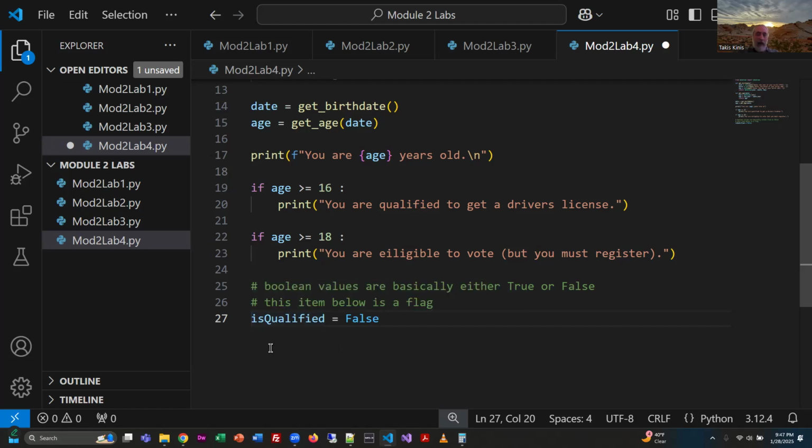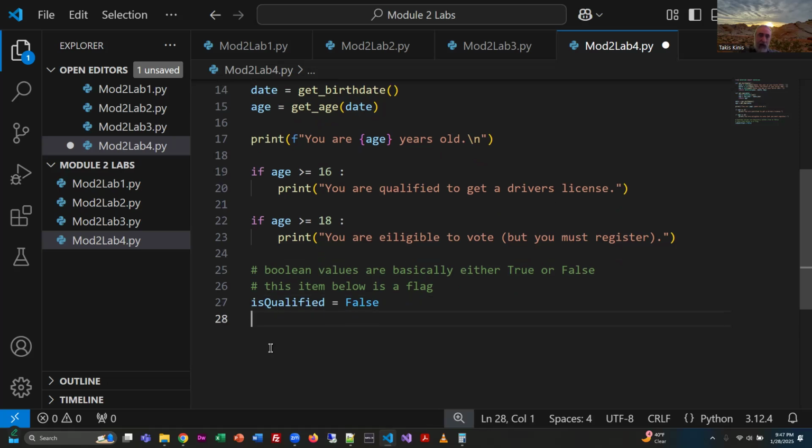So when I do what I call a Boolean flag, this is what this is. I name the variable in the form of a question because then its value makes sense. And going into it, nobody is qualified to be president. So is qualified, false. You're not pre-qualified, sorry, right? You got to ask the questions first, but I'm presetting it to false to set the baseline. The baseline is, I don't assume you're qualified to be president. So the two possible values I can put here are true or false, right? The variable is called is qualified.